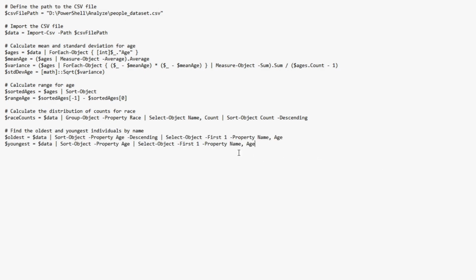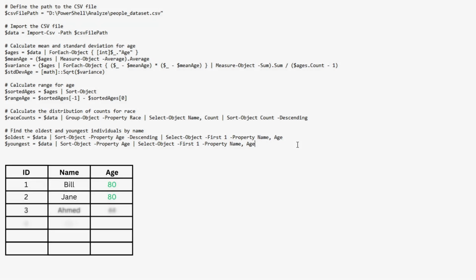Okay, now let's look at how we get the oldest and youngest person with their age. So we have the youngest here and the oldest here. And you can see my variable names right there. And their name is going to be specified right there, along with their age once we output it. For simplicity, I set this up to find the oldest and youngest ages, but only show one example of a name for each. In my dataset's case, I don't have a tie for the highest and lowest value, so it's totally fine.